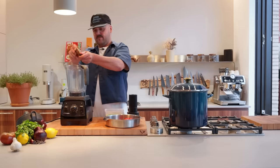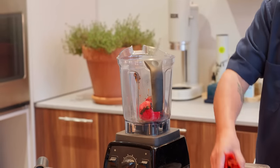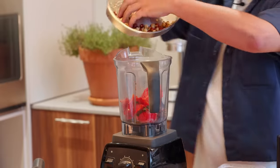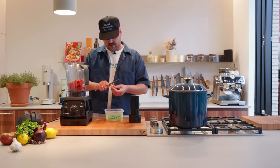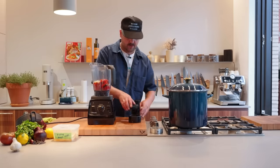Bread, rip that in two. Boom, boom. Tomato, we can even just leave it in there whole. Peppers, same thing. Because you know, why chop it? It's a blender. It's gonna take care of the chopping for you. All the nuts in there too. I'll put maybe, I don't know, let's say 1, 2, 3 for good measure. There you go. Salt and pepper in there as well.